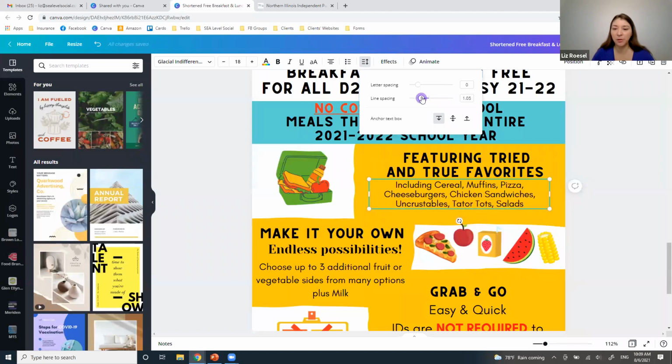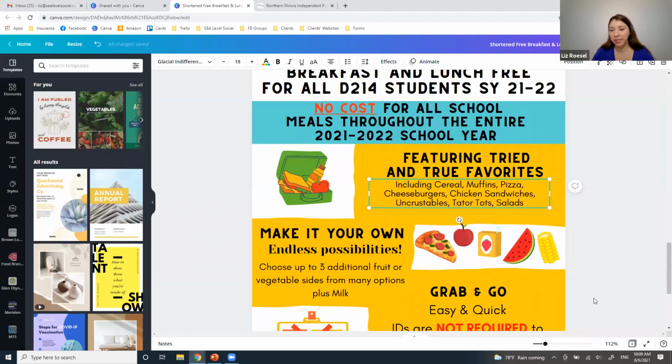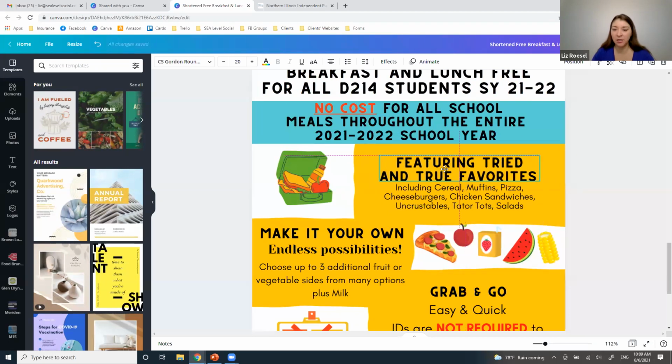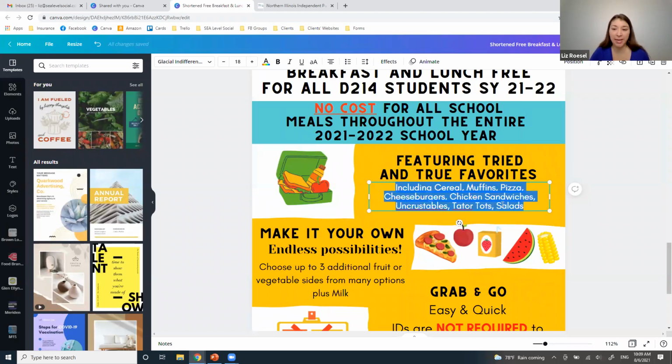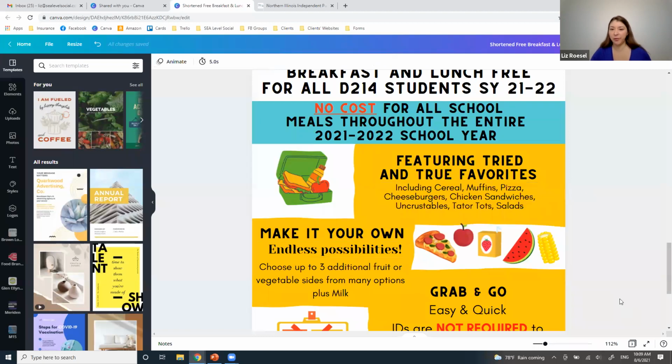I can just pull that a little bit together. Do you see how that just looks a little bit cleaner versus here where the fonts are just taking up a lot of space? If you clean it up like that, you might even be able to make the fonts larger. If you're worried about it being easy to read, you could even make it a little bit larger. They're 18 right now. I'll leave it there for right now and see how we feel about it.